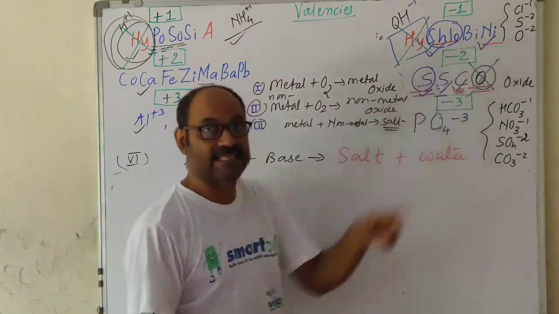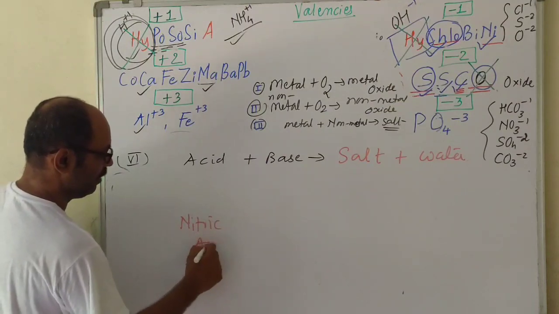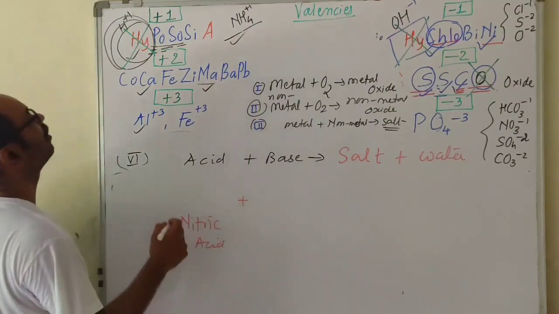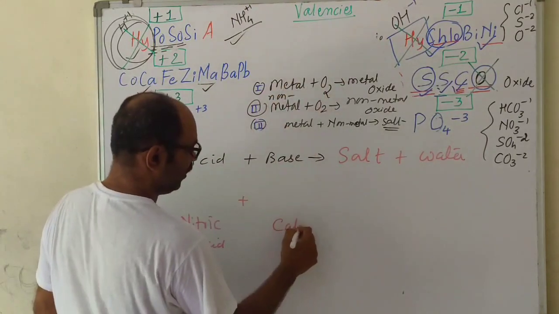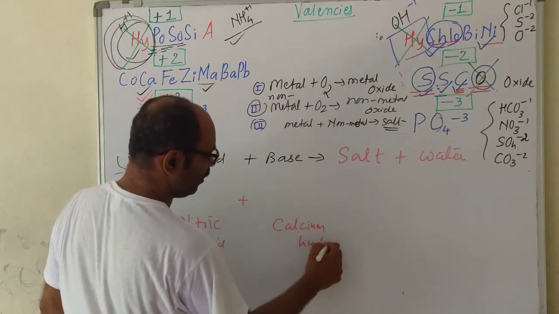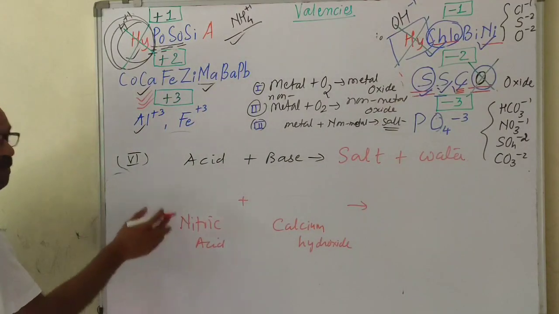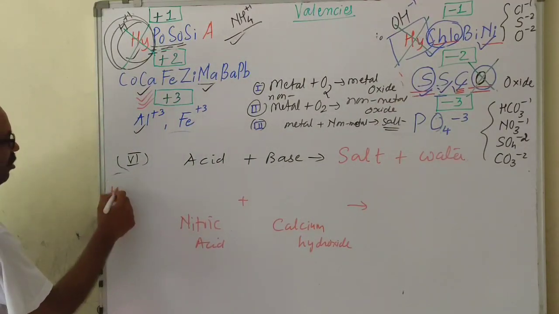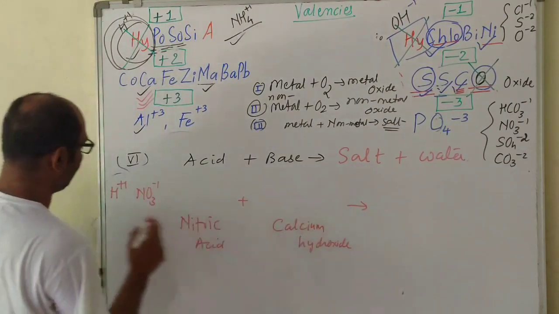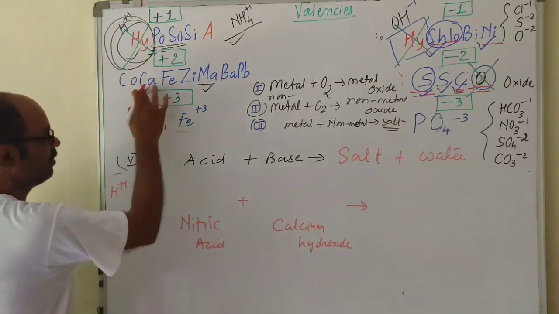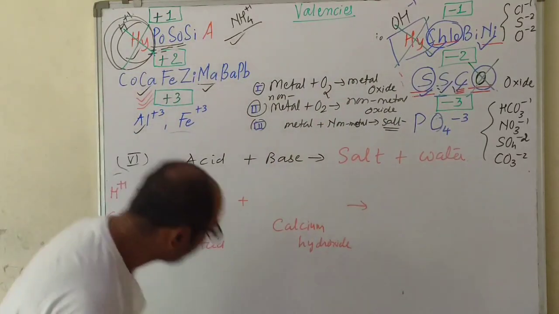Let's take nitric acid. Nitrate wala. Nitric acid. और बेस कौन सा ले लें? कैल्शियम. चलो कैल्शियम हाइड्रोक्साइड. नाउ सिंस यू हैव लर्न, मैं यही लिख देता हूं इसके दो आयंस. पहले फॉर्मूला बनाता हूं. नाइट्रिक एसिड. एसिड सो H+1 इज देयर. नाइट्रिक मींस नाइट्रेट NO3-1. कैल्शियम मींस Ca+2 है ना, Ca+2. और हाइड्रोक्साइड मींस OH-1. अब दोनों का फॉर्मूला लिख देते हैं.